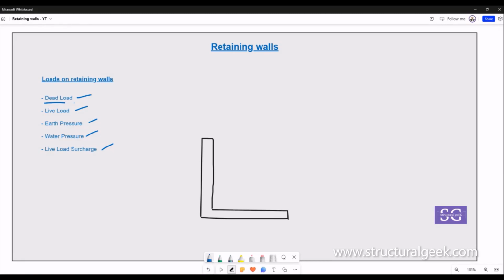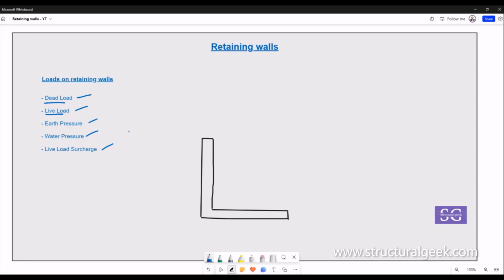Live load is usually very seldom found in cantilever retaining walls. In a cantilever retaining wall, there would not be any chance of getting live load per se. If there is, let's say, a localized portion where some columns are being supported, then you can get some live load on the cantilever retaining wall. Otherwise, live loads are not found. But you can get live loads for a prop cantilever retaining wall from a basement level. That's the typical location where prop cantilever retaining walls are used.